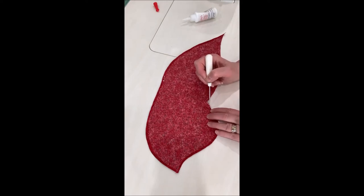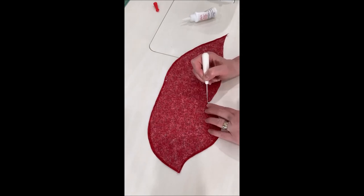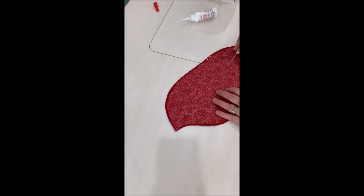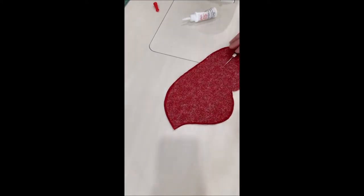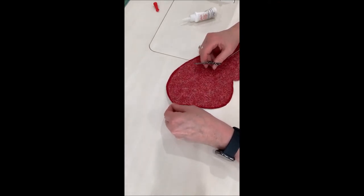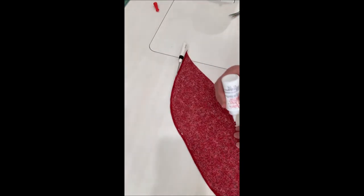So then I'm getting to this inside area and I have snipped into this edge here because that is where the edge of the template is, so that I can fold that back and then have it ready to start in the other direction. Now for this end piece here, there's a little flap there where the edge is. So I'm just going to take my scissors and cut that off so that it lies flat at the end. And I'm going to continue along this side.